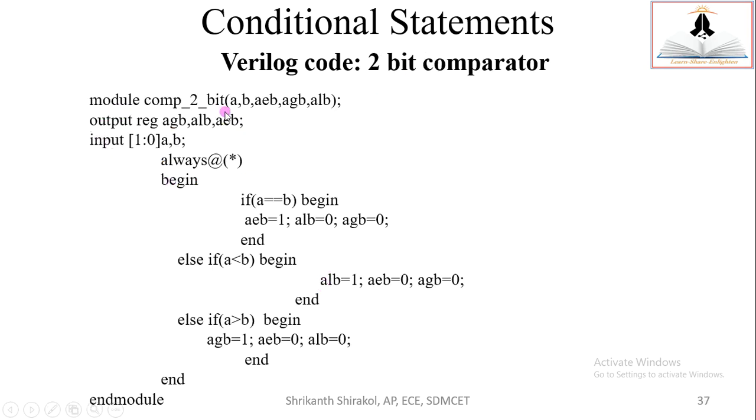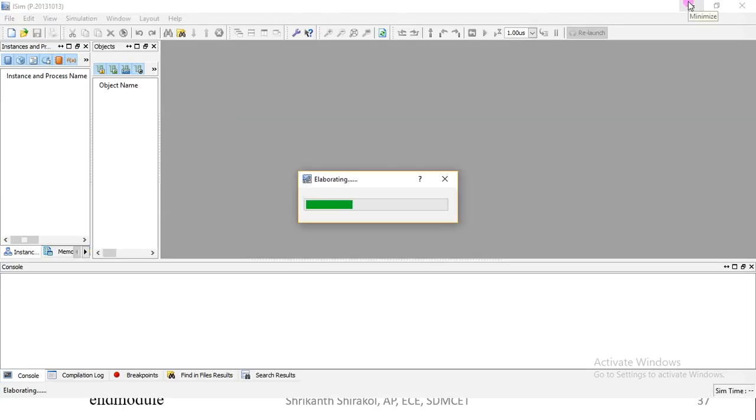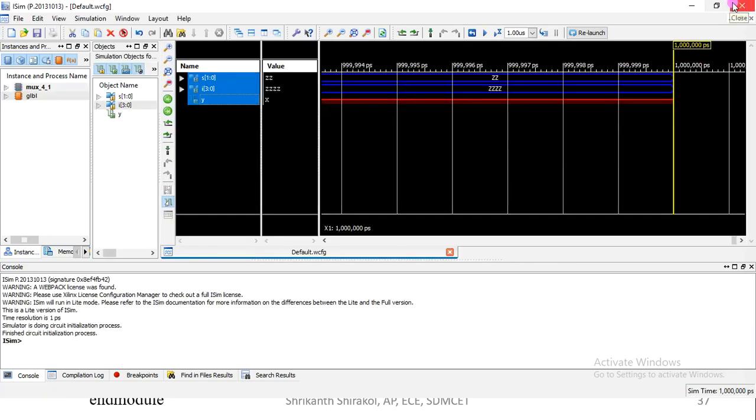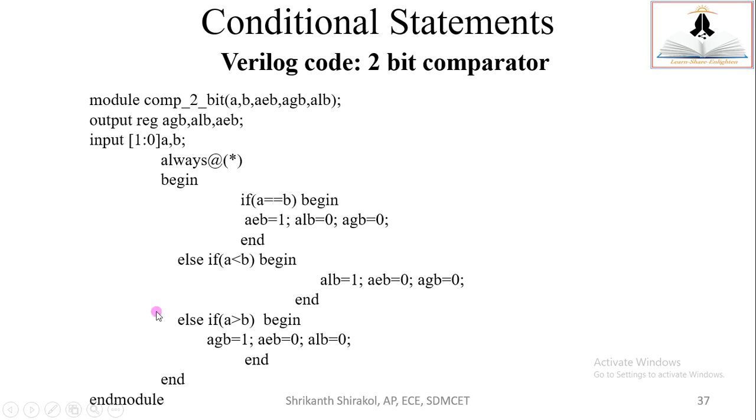So next one, comparator. I'll take this code into the Xilinx environment. It has popped up. Let me close it. So once again, I don't want to repeat the process because it is same analysis. So here, 2-bit comparator. So you have 2-bit comparator design given here.